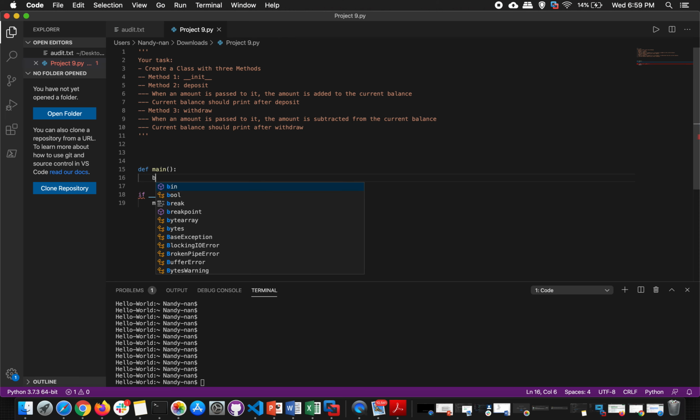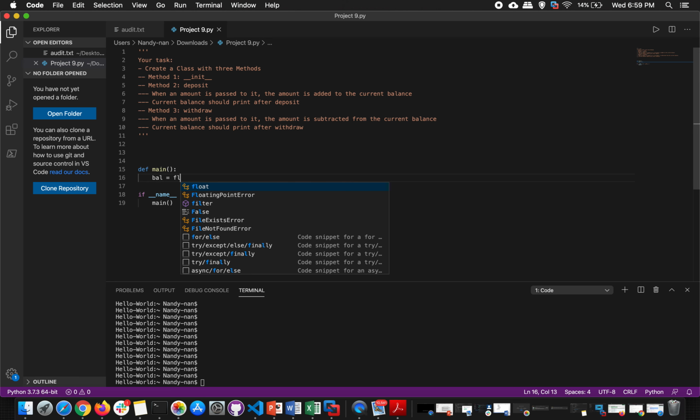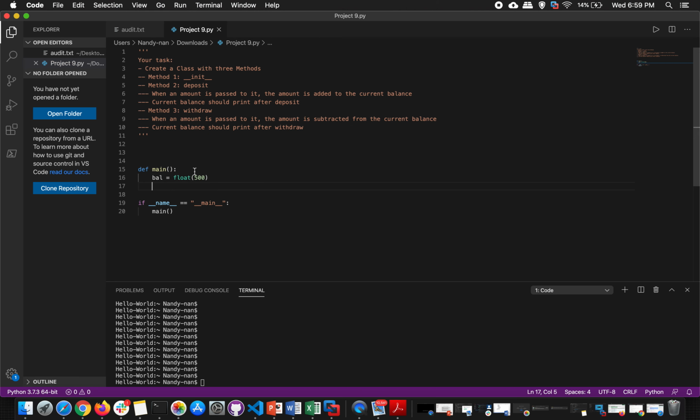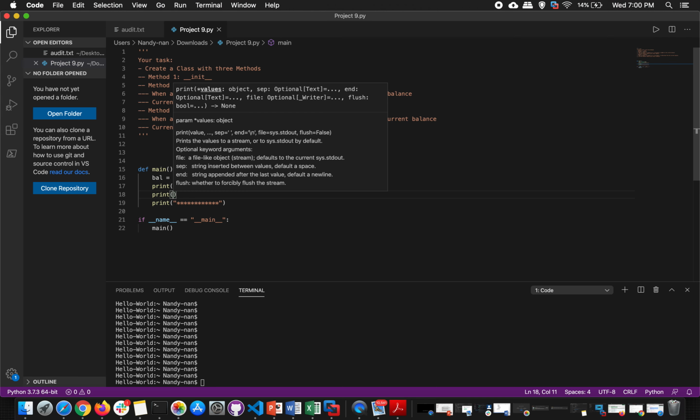Here I'm going to start off by declaring bal, which is essentially my balance, and I'll convert it to a float. So bal is going to be 500. I'll then start creating a little menu because I'm trying to get some bootleg extra points here, if you will. At this point, this is just for visibility, to make it more visually appealing to whoever's running my code. I'll also start building the information that will be shown within my menu.